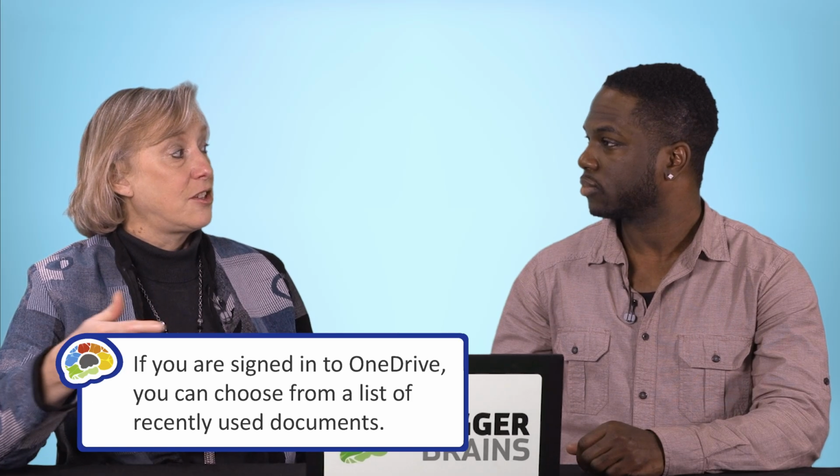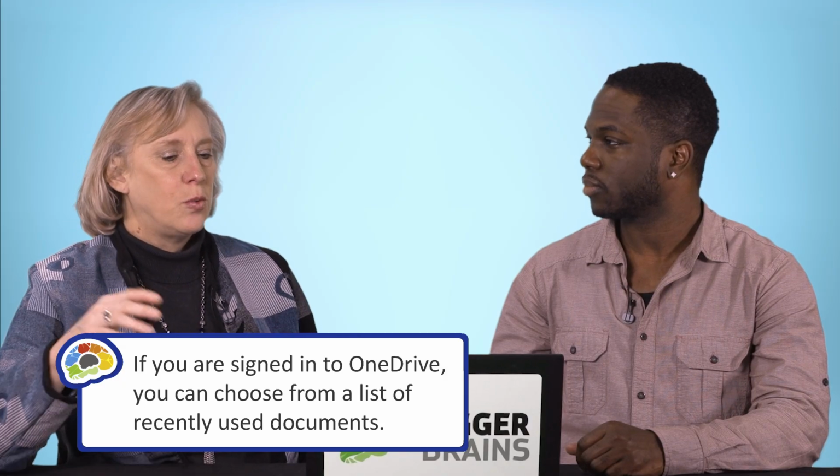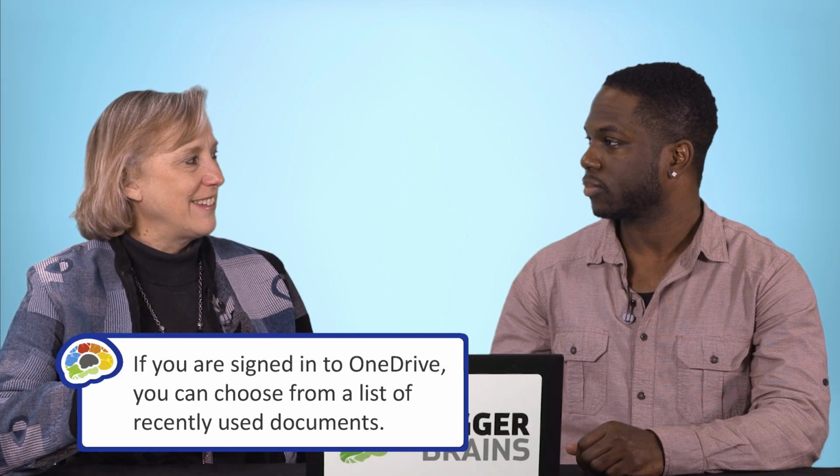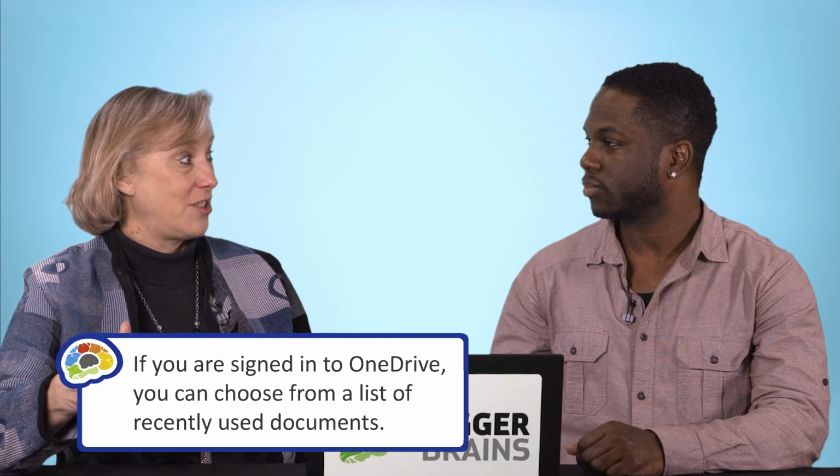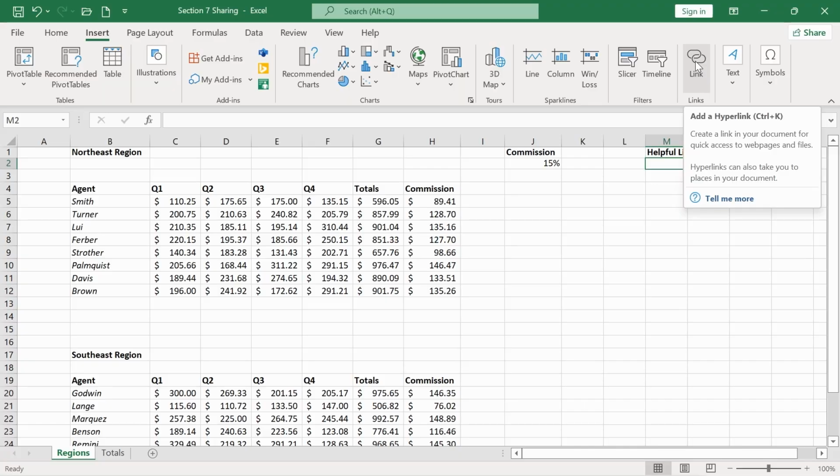If you're signed in so that you can access SharePoint files, when you click on this button, you're actually going to get a list of your recently used shared documents, and you could just click on it and create the link. If you wanted to open the box, you would go down to Insert Link. Since we're not signed in, we're just going to click the button that's going to take us straight there.